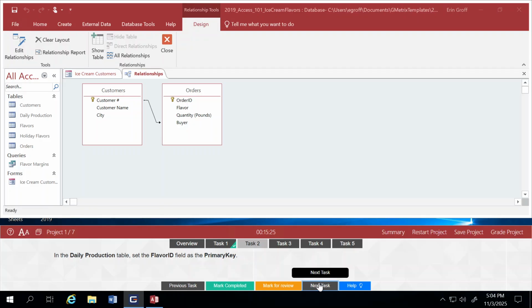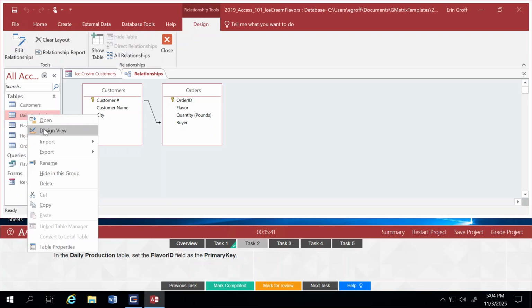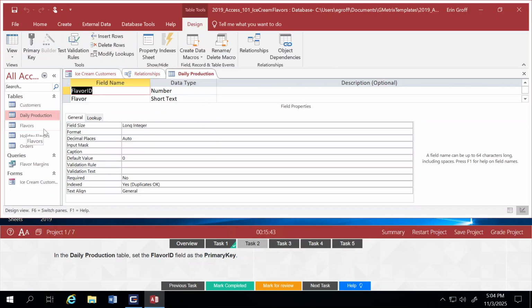In the daily production table, set the flavor ID field as the primary key. In our navigation pane, within our table section, we're going to find daily production, and we're going to right click on it and open that in design view.